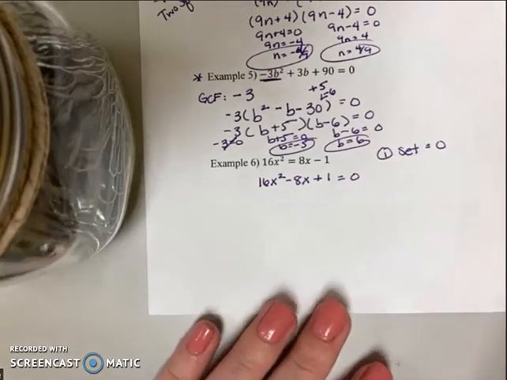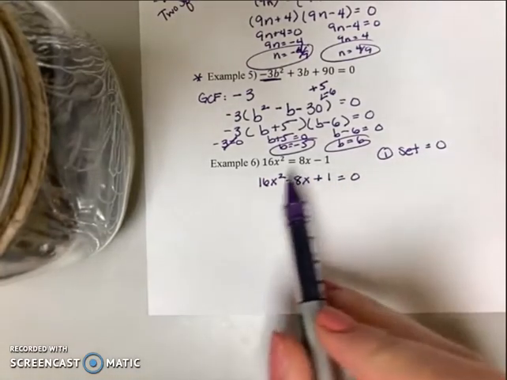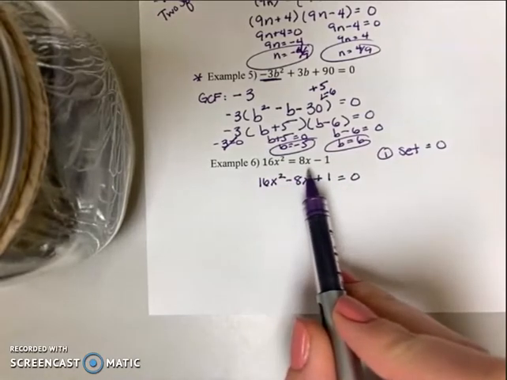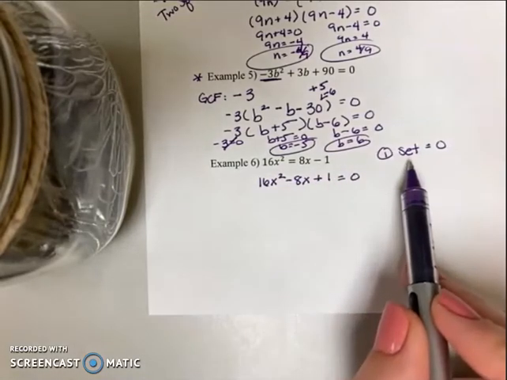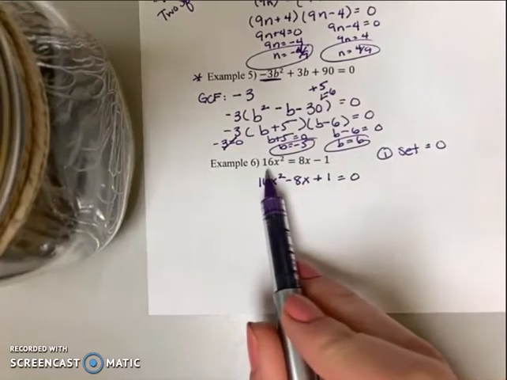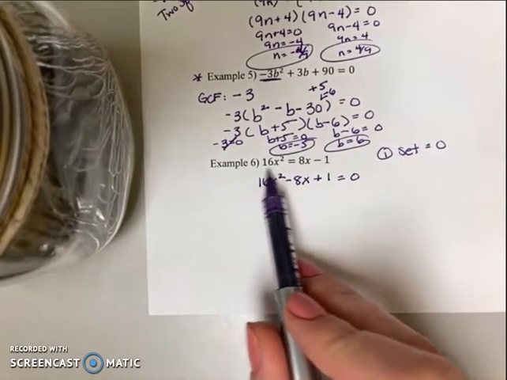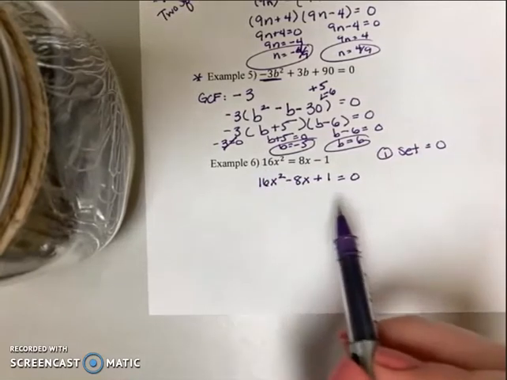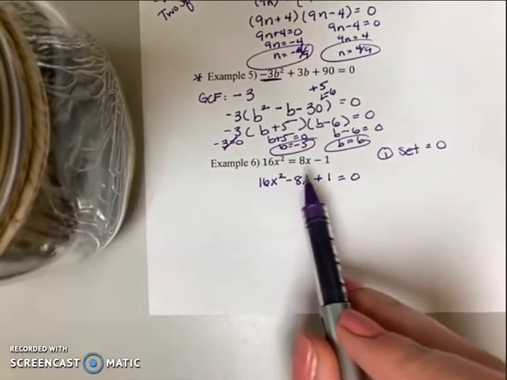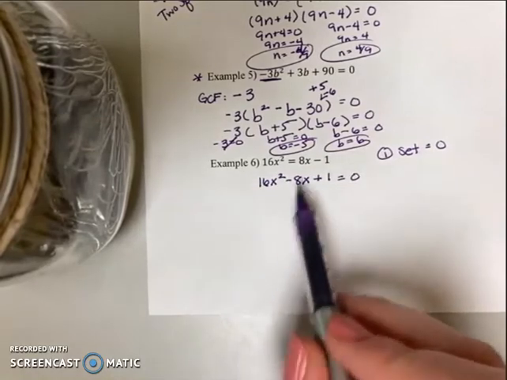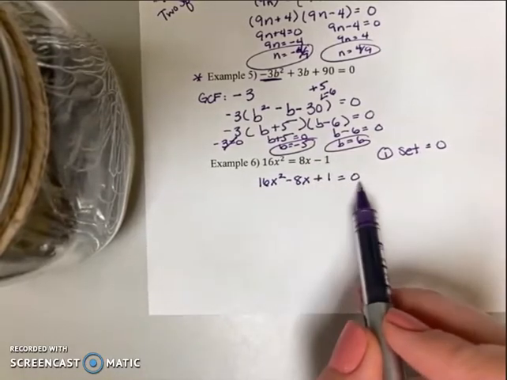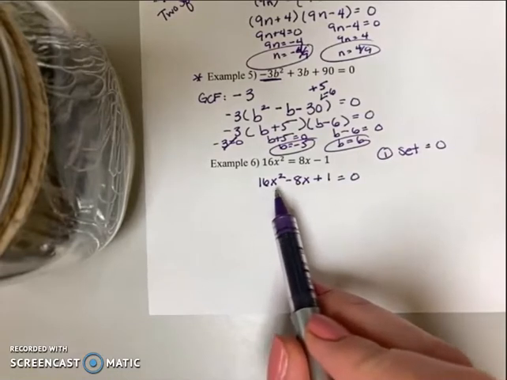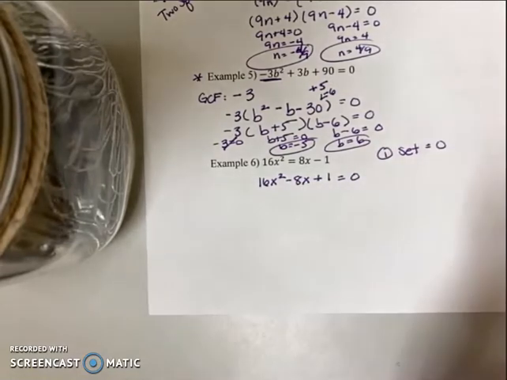Picking up where we left off, we just discussed how when I looked at this equation, it was not set equal to 0, so that's the first thing that we had to do. Remember, we want to move everything over to the side where the x squared term will remain positive, so I subtracted 8x from each side and added 1 to each side, thus canceling these out, leaving us with 0, and on the left-hand side, we have 16x squared minus 8x plus 1.